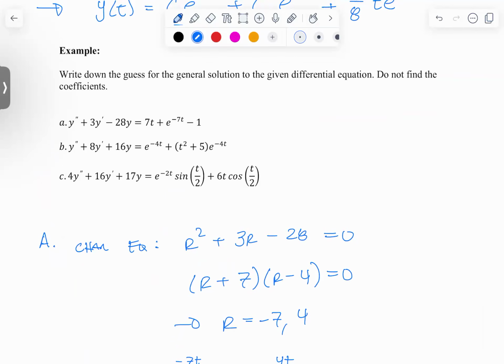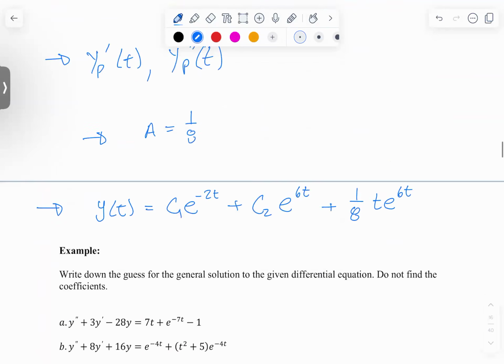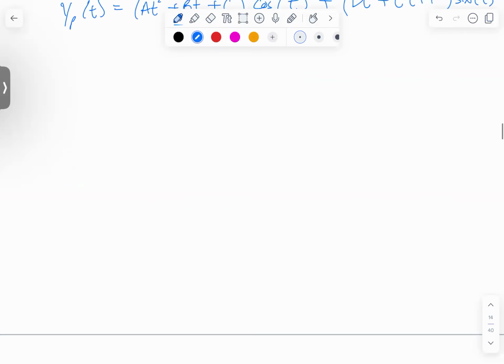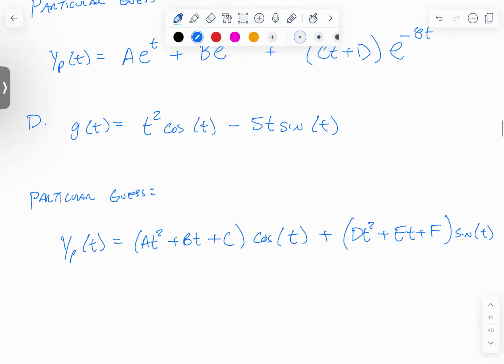Pay attention to the directions that say do not find the coefficients, which means we want to think and make sure we're creating the correct equations. It's all about verifying against the complementary solution and making a good particular guess. The biggest issue I see, without a doubt, is when polynomials and e's and sines are all combined. This is where we have to do our most thinking to make sure that this takes care of everything.